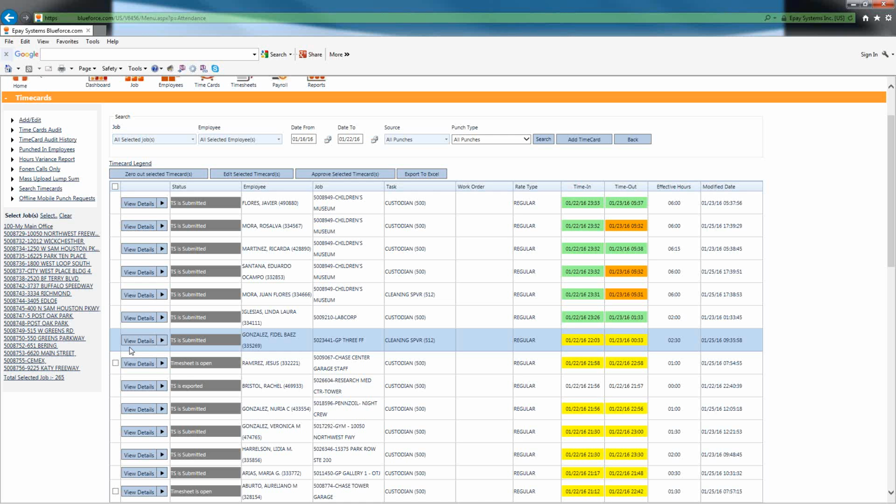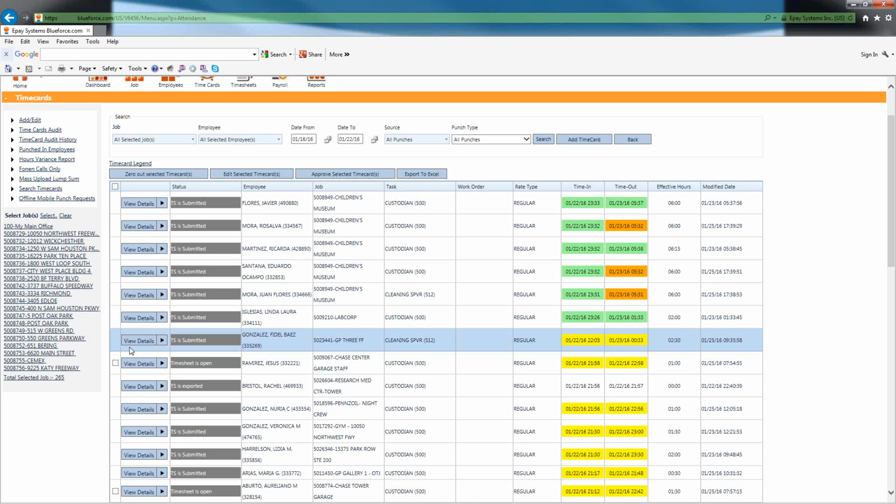Sometimes the yellows will appear on here if you use the auto split function. Now, using auto split is a good functionality to use. I won't be going through the detail of setting up an auto split or even maybe more so doing a split time card on this particular screen. But the splits allow you to take a group of time and then break it out amongst other jobs.